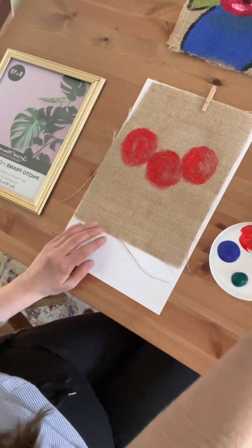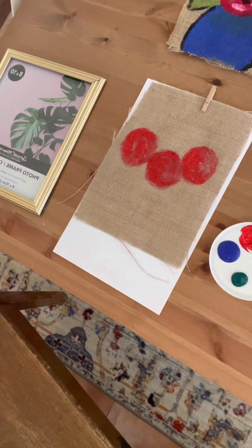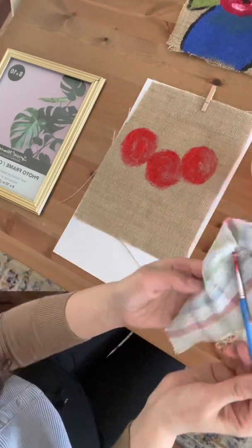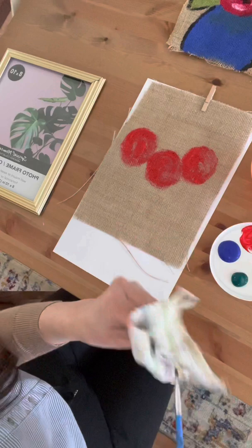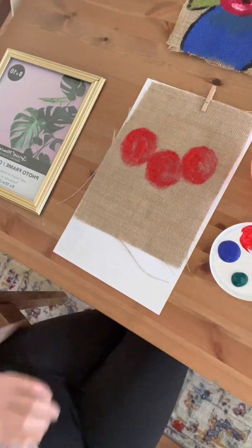What I'm going to do, and I should have told you this at the beginning, is you need a cup of water and a little rag because we're gonna wipe our brush off in between. I like to have that on hand. So I'll show you how I take the brush and just give it a little swirl in the water. And then I'm gonna wipe it off. Now maybe you're doing this project for Mother's Day, or maybe you're just doing it for fun. But whatever you're doing it for, you're gonna have a really cute art piece at the end.